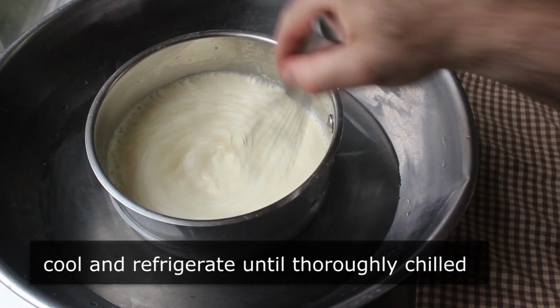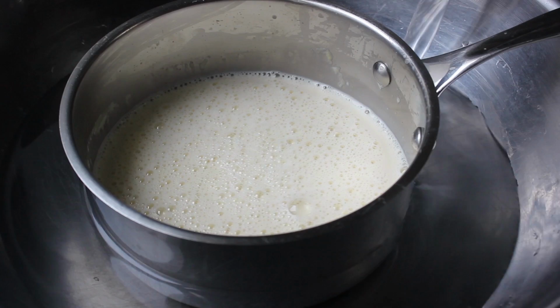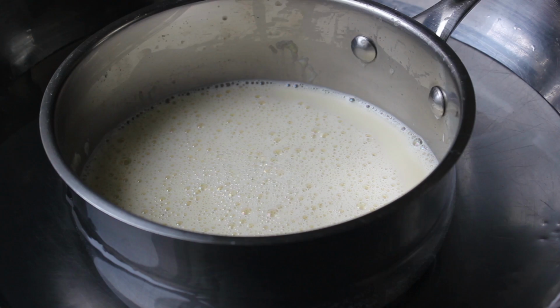We need to save that for the cocktails. So if you use a nice big bowl and lots of cold, fresh water, just give it a stir once in a while, and that's going to cool down very quickly. You'll see.